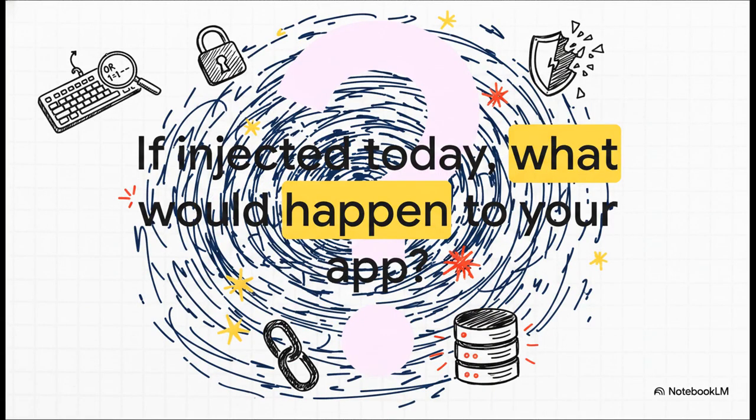Before we go, I want to leave you with one final, crucial question to chew on as we wrap up. Think about the projects you're working on, the code you write, or the systems your company relies on. If someone injected those 5 simple characters, quote, OR, 1 equals 1, dash dash, into your application today, what would actually happen?